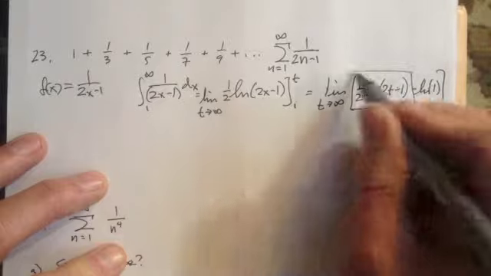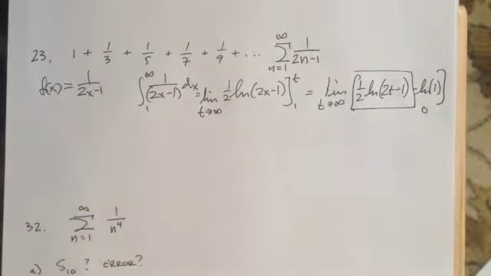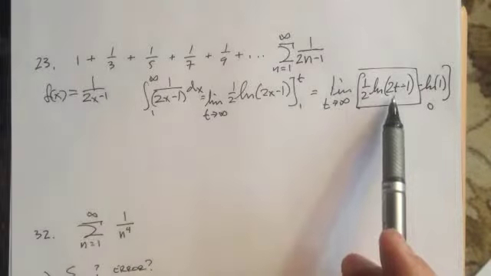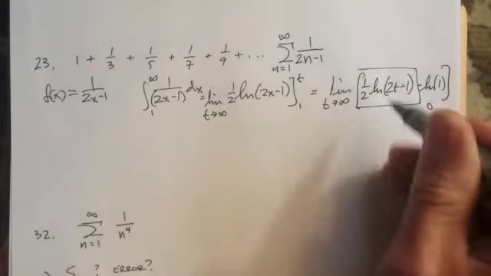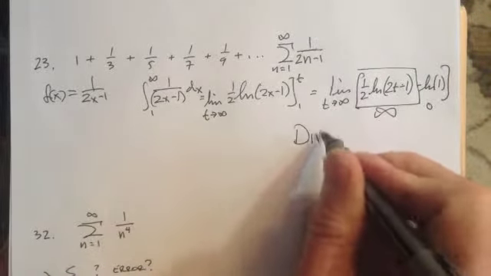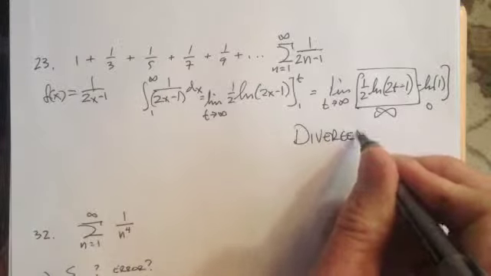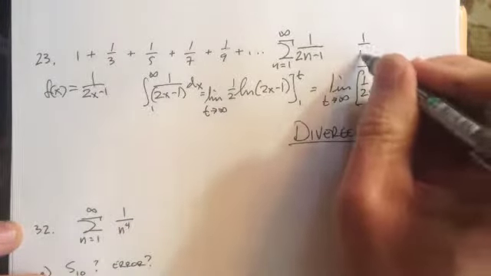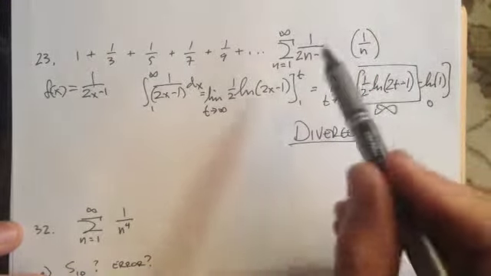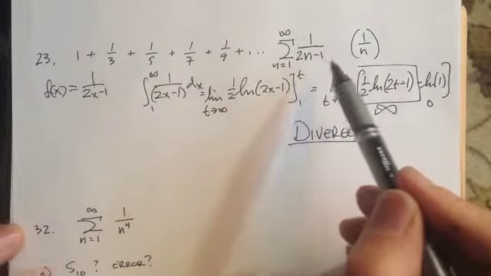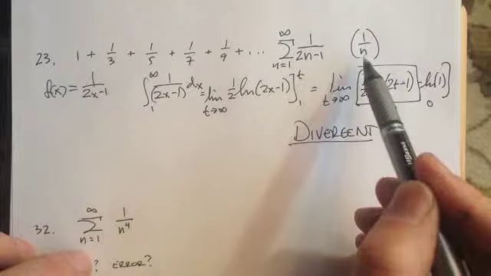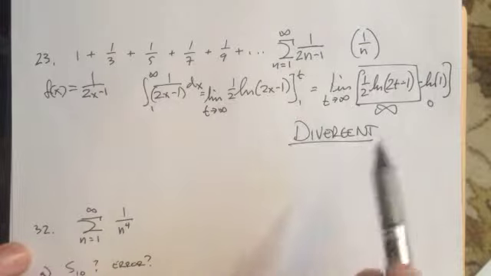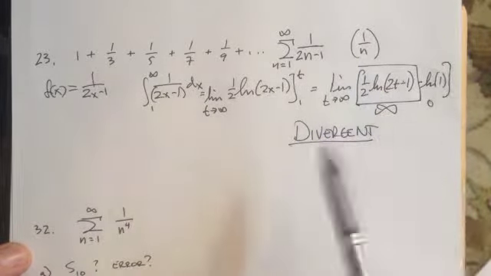So really, what happens to this? Well, as we looked at before in our handy sheet of growth rates, we know that ln of t is going to go to infinity as t goes to infinity. So if this goes to infinity, this is divergent. Again, you have that suspicion because we know that 1 over n diverges. If we're doubling the denominator, that's going to be smaller, so it'll be underneath something divergent, but only by a numerical amount. So it should feel as though that makes sense, that we shouldn't just be able to take infinity and cut infinity in half and have it somehow be a finite sum.